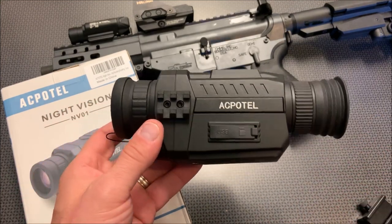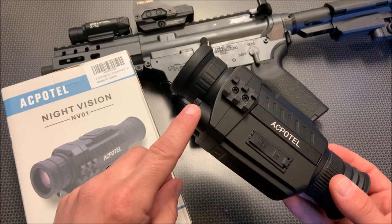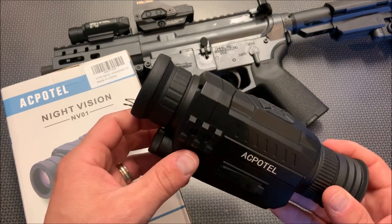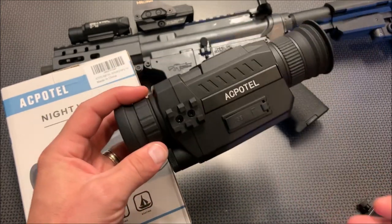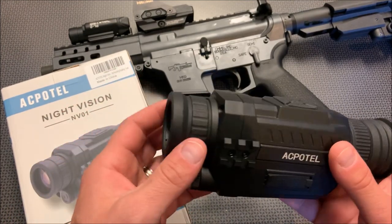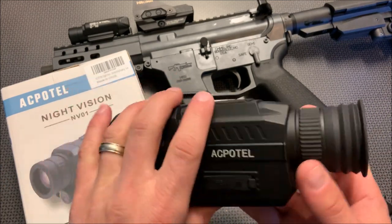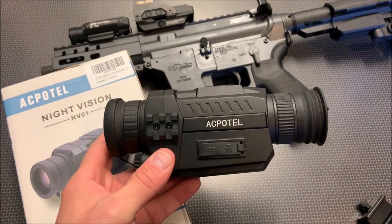That can also be a positive. If you're just looking to survey within about 150 yards and you have a couple of CR123A batteries, that's a pretty cool option. You don't have to drop eight AA batteries in here every time you change batteries — just one. It's got a nice hand strap and it's very ergonomic. You can control digital zoom, IR illumination, the record feature, and on/off right up top. You can focus in the front and in the back to dial everything in perfectly, helping you dial in the image from the front and then dial your eye into the screen on the back for a perfect image.